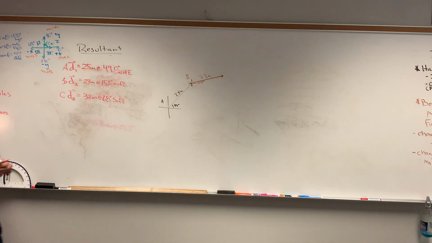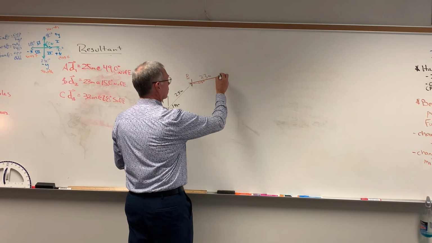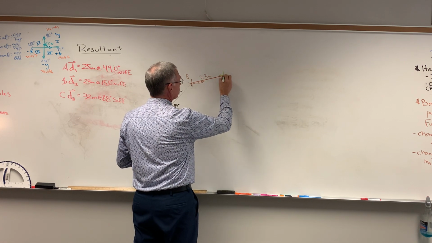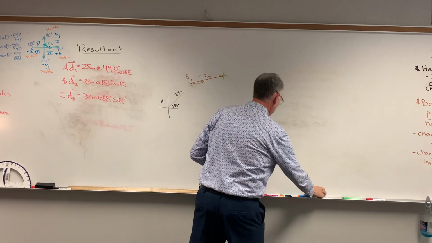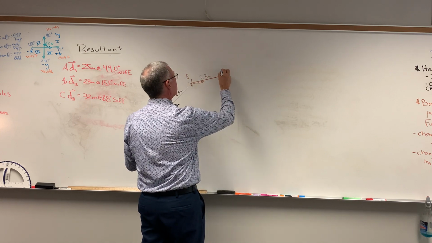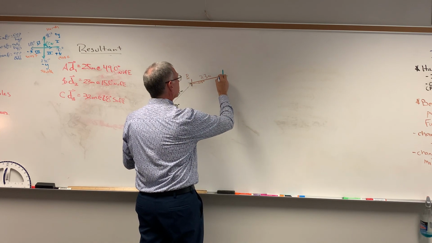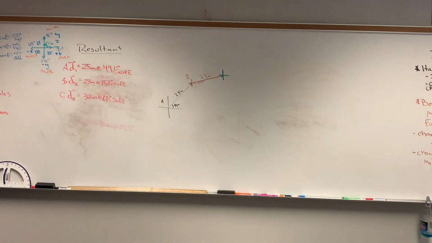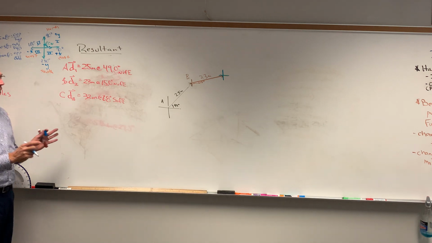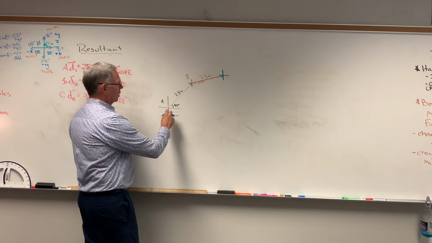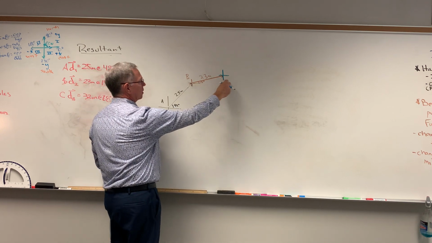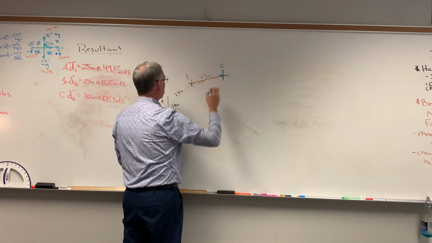All right. Then we need to draw vector C. So draw a new X and Y axis right at the head of that second vector, because we're adding them head to tail. Here's the tail, here's the head to tail, head to tail. So this is vector C.